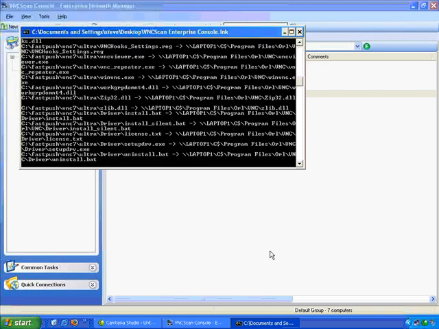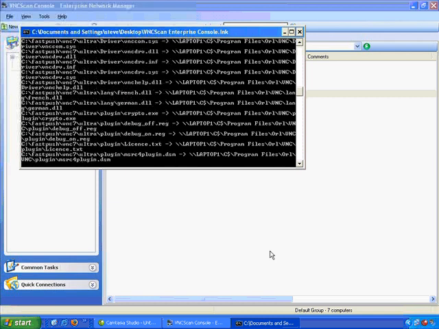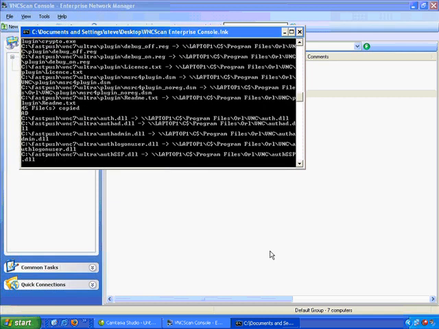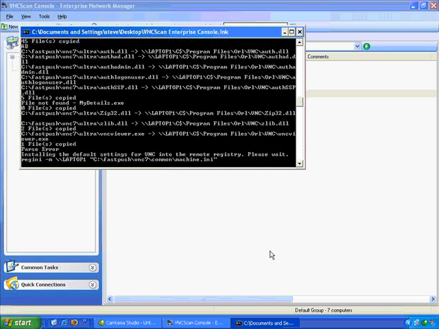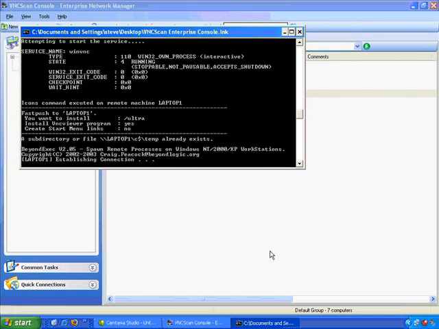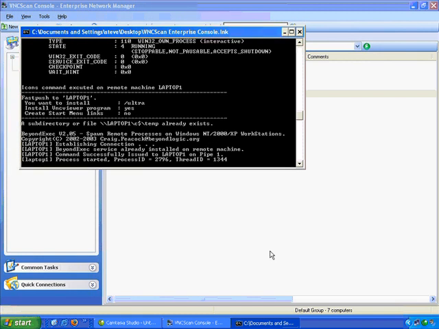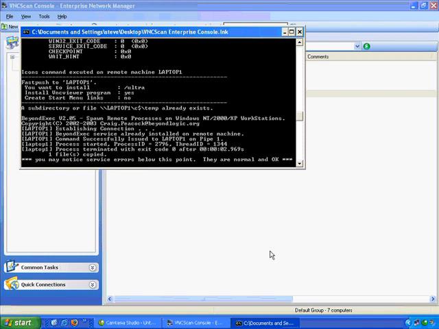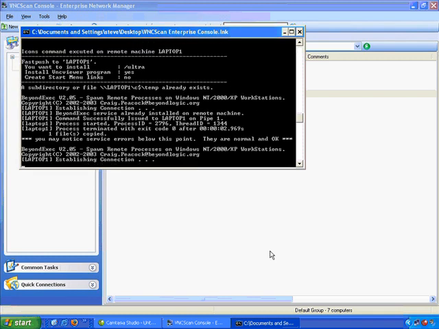Now at the end of this script, you're going to see a couple error messages that I want to point out because I've gotten more than a couple questions about it, and I probably haven't done a very good job of making it very clear what it is. And it's about right up here where it stops and starts the VNC services on the remote computer in order to apply the settings. What it does is it sends two commands out to the server to stop.